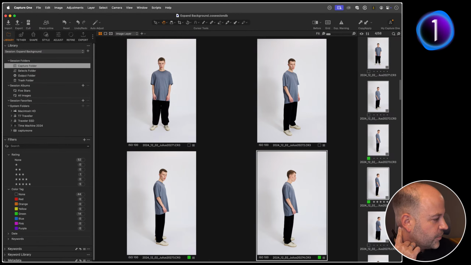Comment from Hayes, is this for folks who don't own Photoshop? Well, yes, you can do this in Photoshop, but that also requires time to do it in Photoshop. This is a good solution if you're shooting this kind of stuff and you need to quickly drop out backgrounds for e-com, or perhaps you've got your Etsy shop making dog collars or something like that, and you want to drop it out or put it on different color backgrounds. This makes sense, of course. Yes, you can do a lot of these operations in other applications, but if you want to do it automatically and with speed and something you don't have to interact with, this makes a lot more sense.